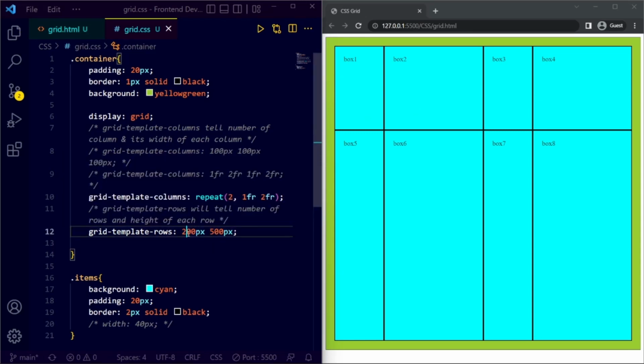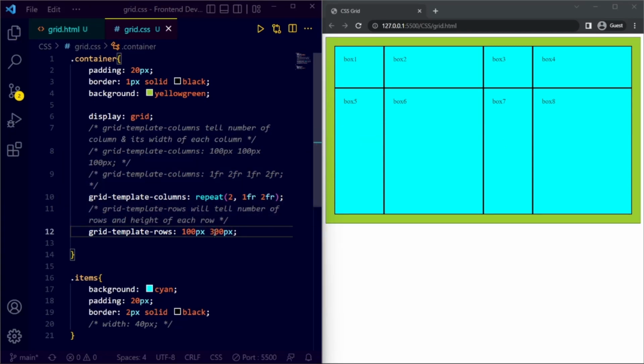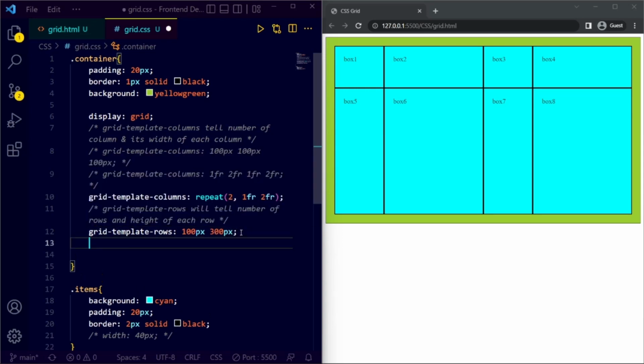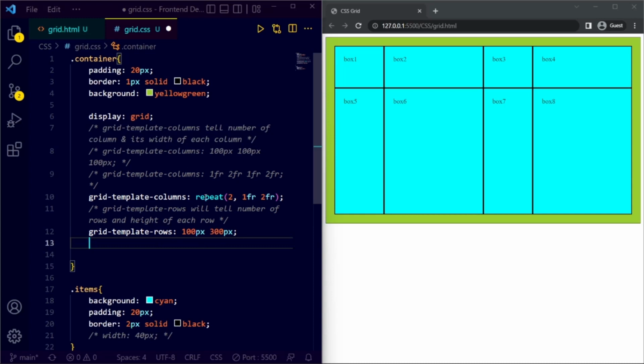I can add some more for now. This is how we give the height. We can give it in percentage of the container also, so this is how we specify height. And if we have to write, we can use repeat here also.